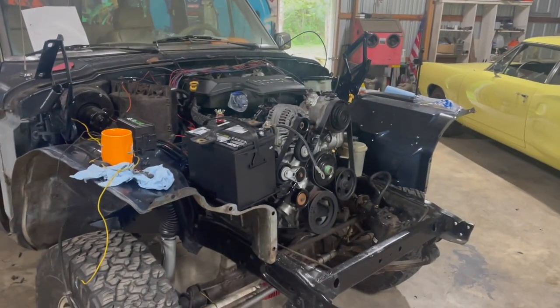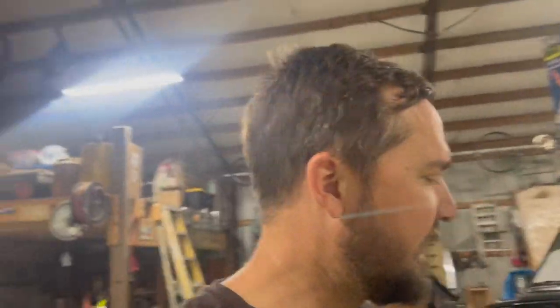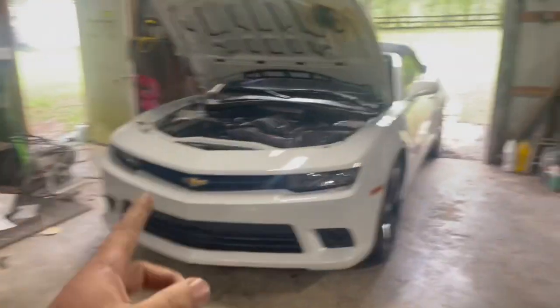We're going to get the front clip put back on Termite today, so that we can start measuring for the radiator and getting all that stuff plumbed. Get this thing plumbed out. So the clip's finally going back on. It's actually going to look like Termite by the end of the day today, which I'm very excited about. And I've got a little bitty fuel leak back here on my return line. I'm going to be getting that tightened up and just try to get that done today. I'm going to try to measure for drive shafts. I've got a busy day today, but I'm going to get Wayne's car done so I can get that taken back to him. And then I'll be back and Andrew's going to come out. We're going to get the front clip slapped on Termite.